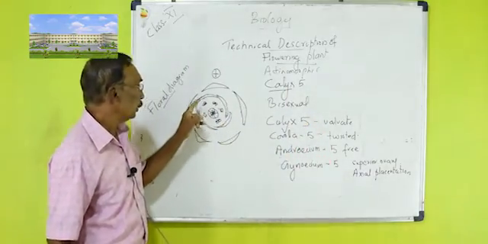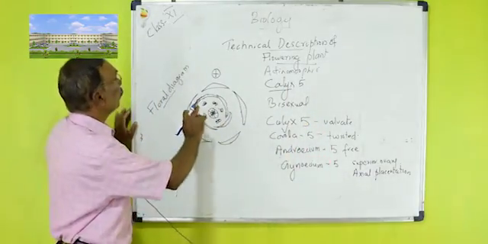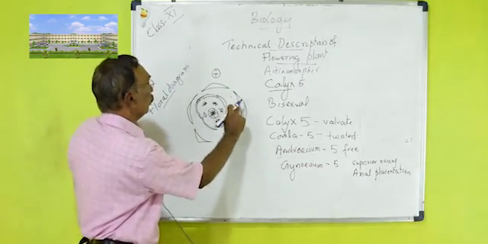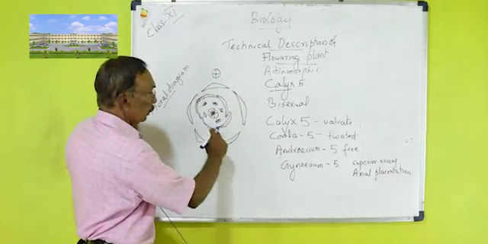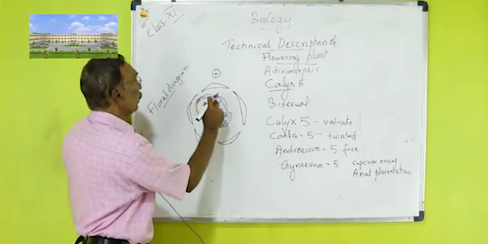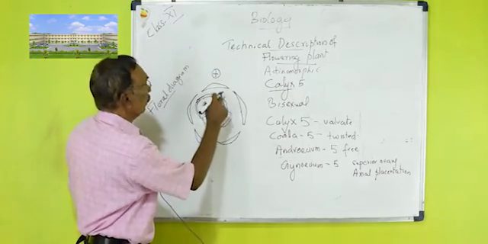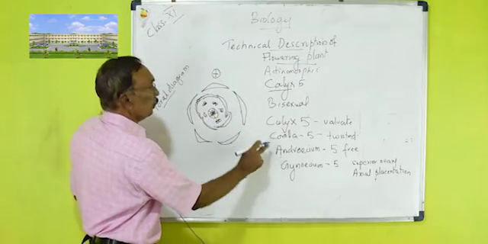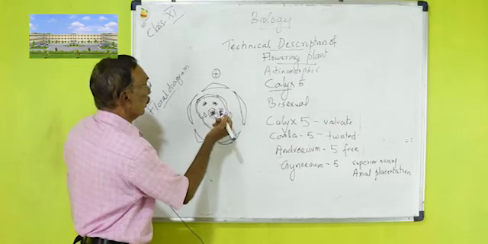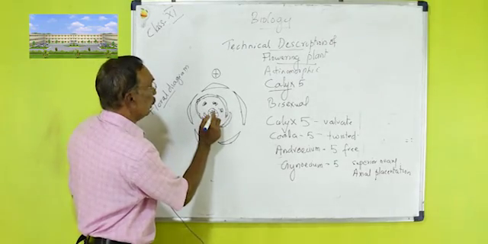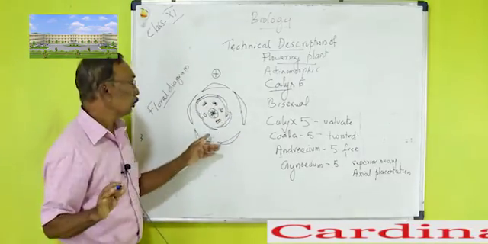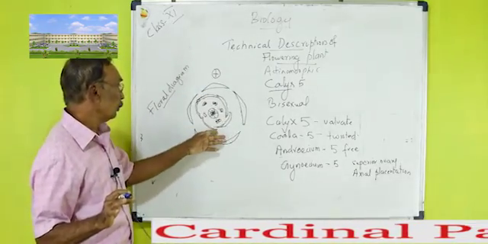By looking at the floral diagram, we can say what type of flower this is. First one, calyx 5 free. They are not connected. They are free, and the aestivation is valvate. Corolla, you can see 5 corolla, all are free, and their arrangement is twisted. And then andretium 5, 1, 2, 3, 4, 5, and they are free, and then gynoecium 5 carpels united, and the placentation is axial. By looking at this, you can describe the flower very easily.